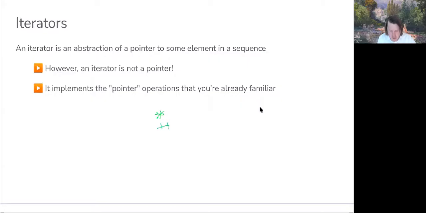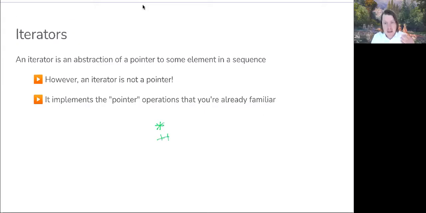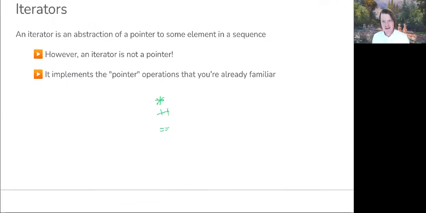Likewise, we're going to have an ability to move from one data within our sequence to the next. And we're going to use the increment operator to move us from the current data being pointed to, to the next within the sequence. The cool thing about this operator is, again, it's going to be defined for a particular iterator type. So if we were dealing with an iterator for a linked list, this would essentially do the cur is equal to cur next operation. If we were defining this for a vector, it would be very similar to what you would expect this operation to be when invoked on a pointer. So there's two of them. There will be another one that we're interested in here too, and that's going to be a test of equality to see whether two iterators are pointing to the same data.